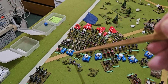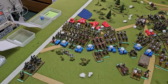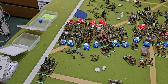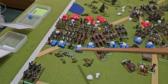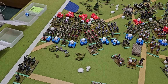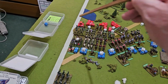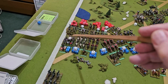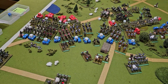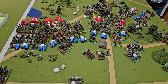Right. So anyway, they've just gone straight forward. Now, they're not in a great position there because the enemy's uphill and the enemy has 7 melee dice and they have 4 melee dice. But the point is we're trying to score those final last 2 hits on von der Ostensachen's division so as to exhaust them. And then these chaps are just firing away. Yes, they're going to get a lot of fire back at them, but they're firing away to try and achieve the same thing, obviously. Okay. And then what else have we got? I think that just about covers it.